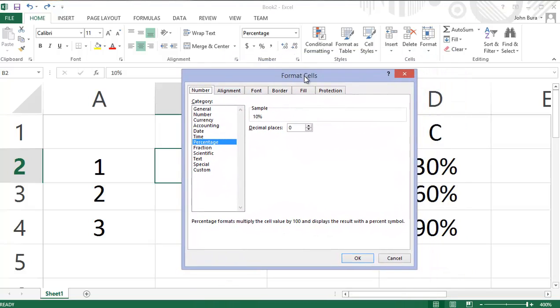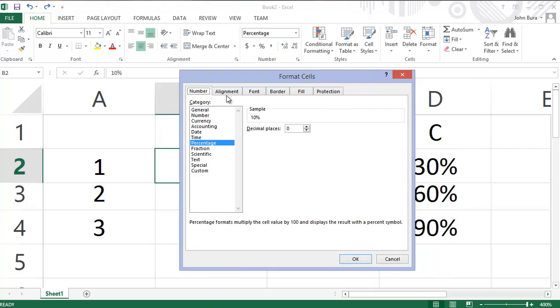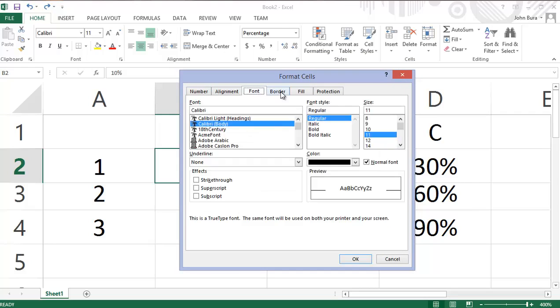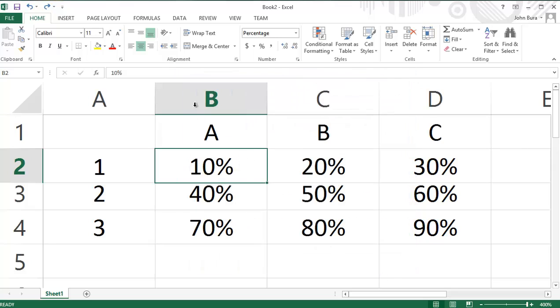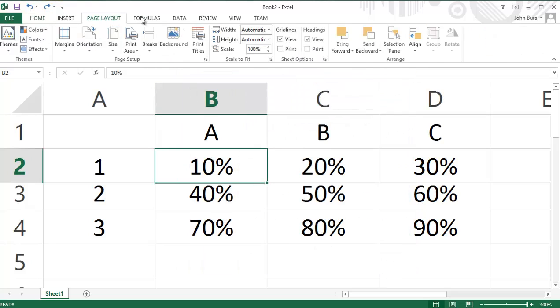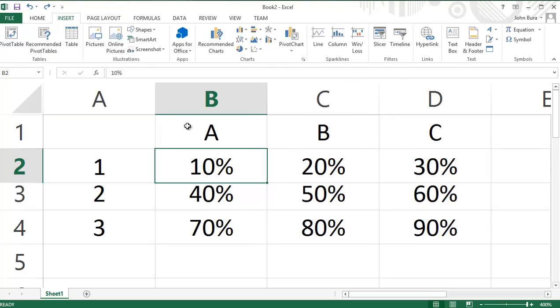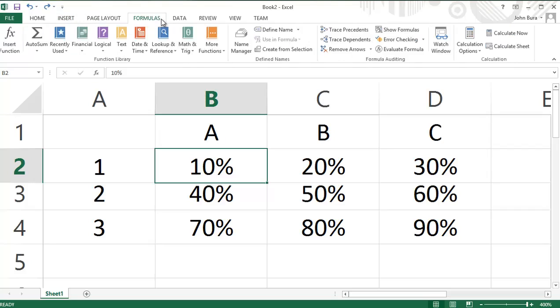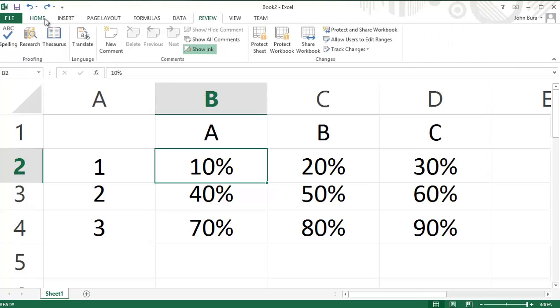Okay, so as you can see here, this comes up with a big dialog box with a whole bunch of different options here. Now, I should also point out that most of these options, if not all of them, are somewhere within these tabs here. Now, there might be a few really uncommon ones within that dialog box, but most of what you need to know is within these tabs here.